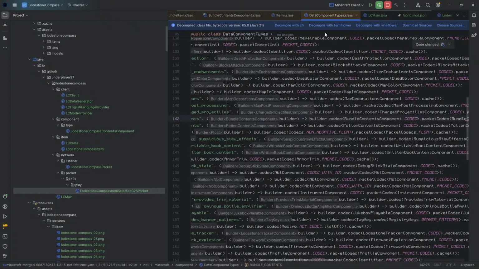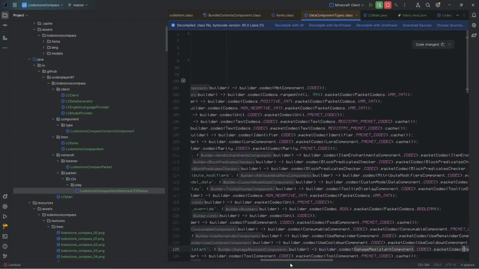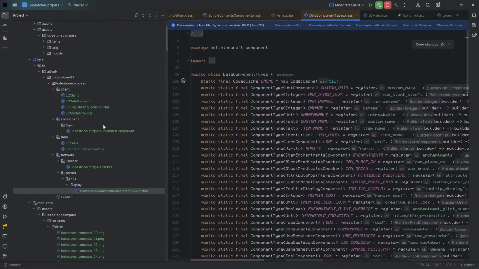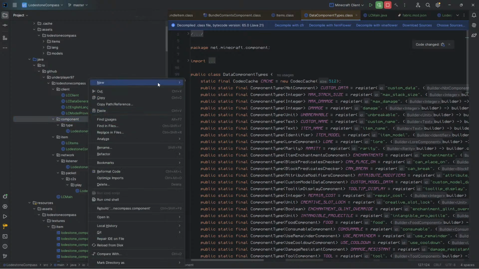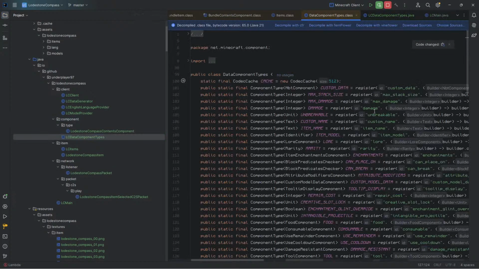So data component type. So let's see, the data component types. Are we using that anywhere else?